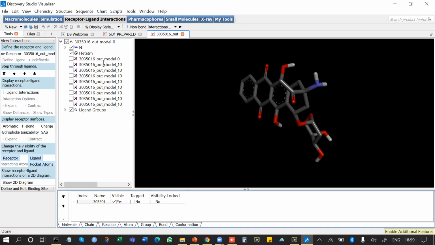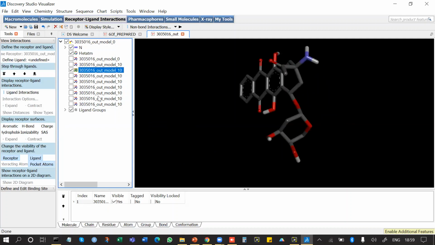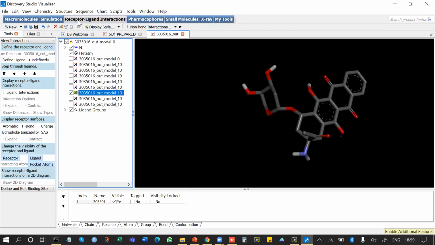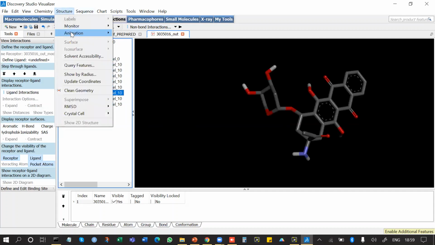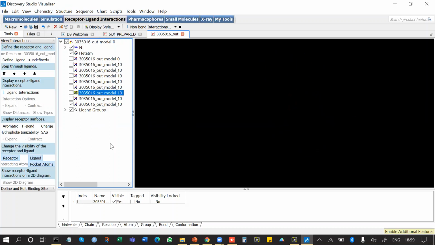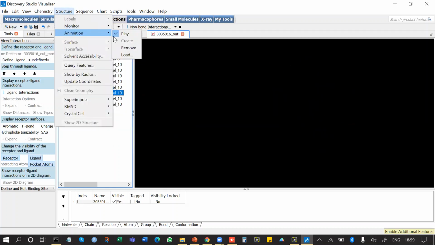In this ligand tab, you can see all the poses having different orientations, and you can manually select them to visualize them one by one. Or you can go to the structure, put an animation and play, so all the poses will be played one by one in a row. I'll stop the animation for now.